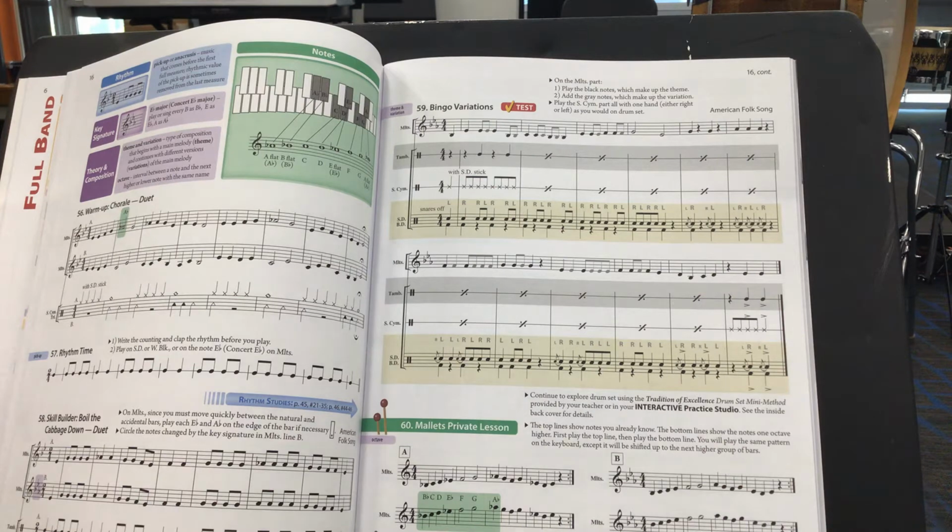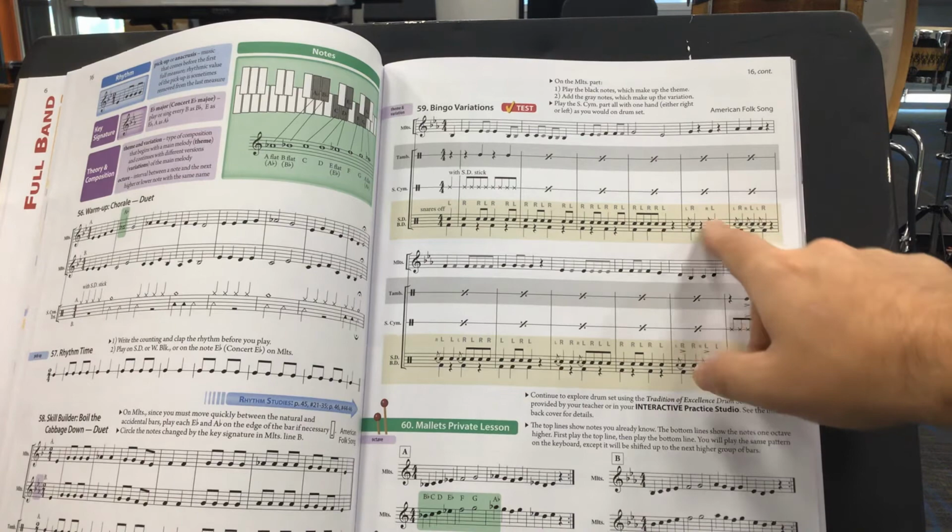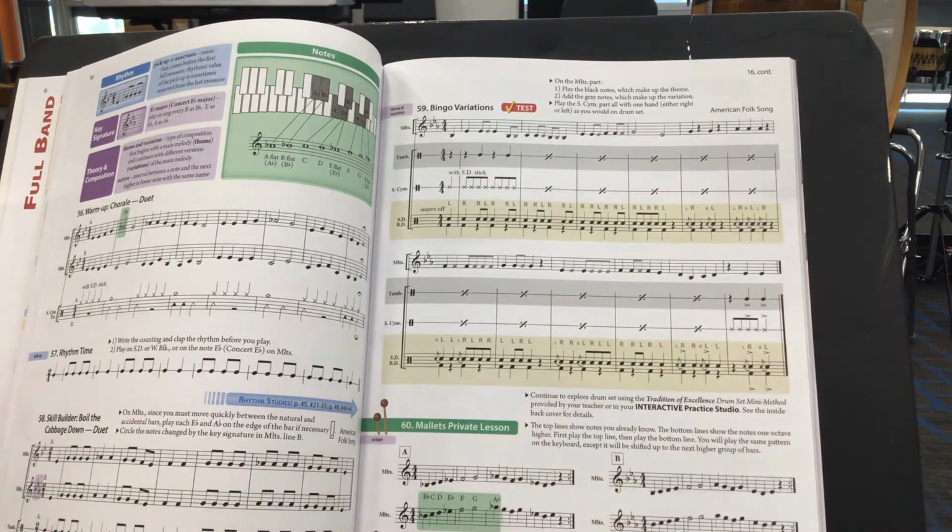Okay? Let's clap the snare drum part. Actually, the snare drum part is the exact same rhythm. It's just got fancy stuff in it, so we're not gonna clap and count that because we already pretty much did it. So just be aware, percussion players, of your sticking, where your flams are, and let's play it. One, and remember we're starting on 4 because it's got an anacrusis or a pickup. 1, 2, go.